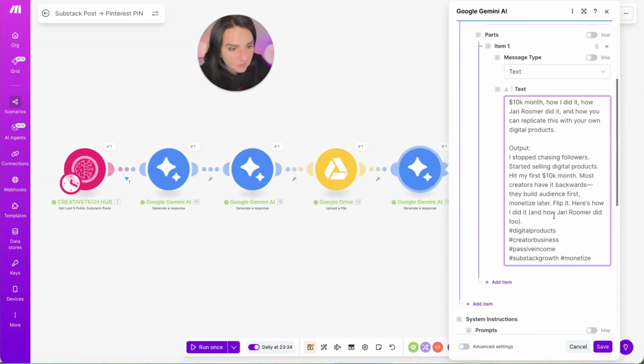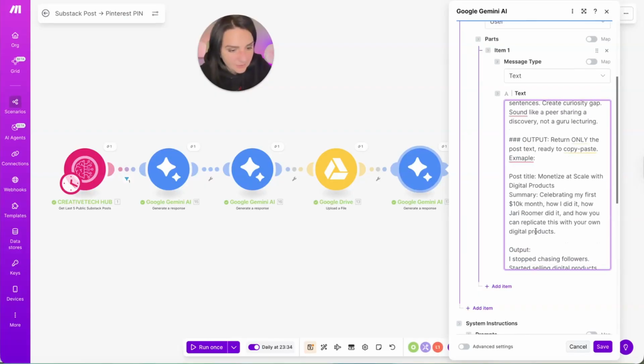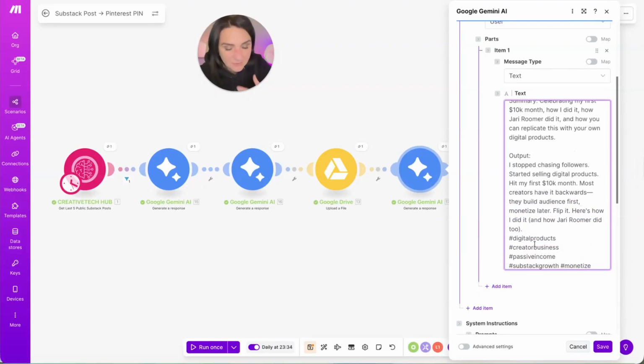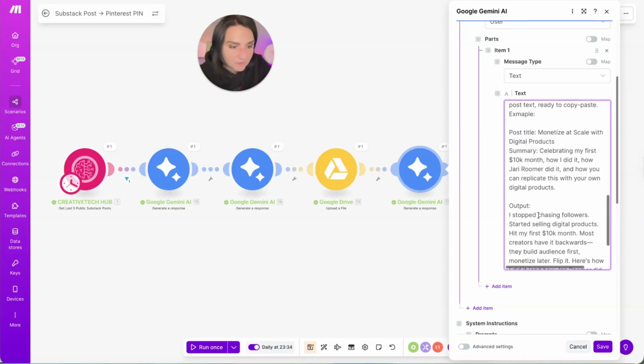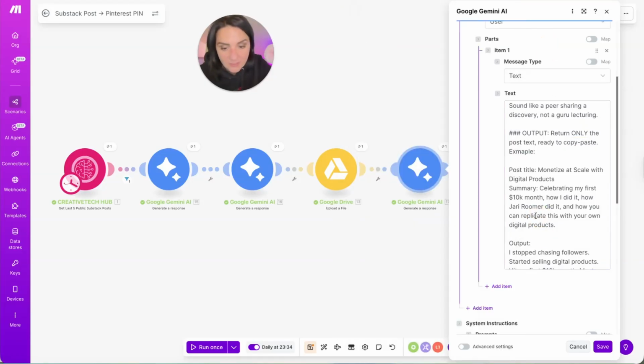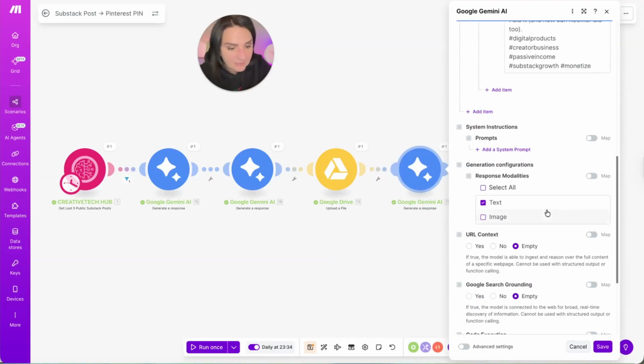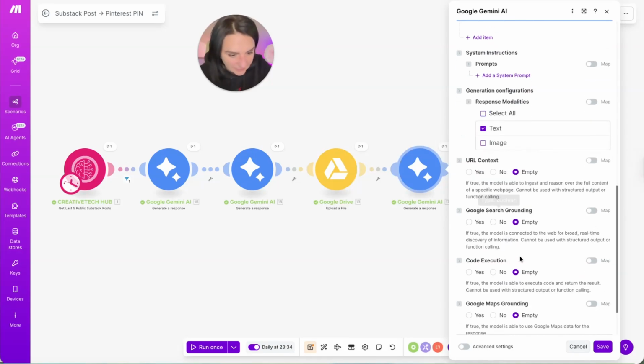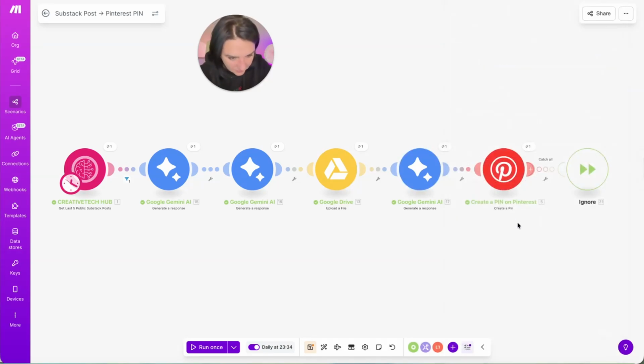That's the entire prompt. It also has some examples. It's really important to give examples to AI. If you remember, one of the very important rules of using AI is to show and not tell. Most people try to explain with words what they expect out of the AI, but it's much easier to simply show it, just give it an example. And that's everything. So make sure that you have selected text here, and then everything else is default.